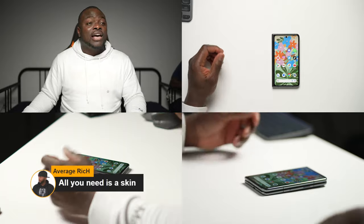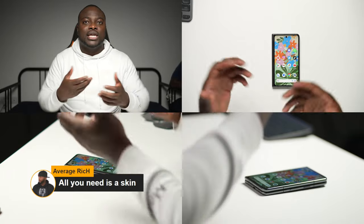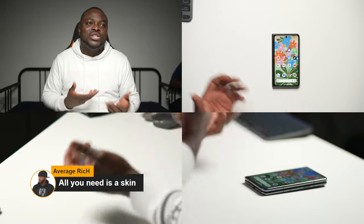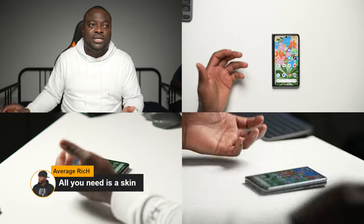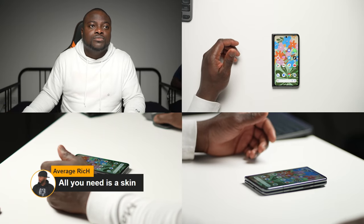All you need is a skin. I think for normal people, getting a skin would be good, but because I shoot content with this on a regular basis, having a skin is an inconvenience. I really want to be showing it in its normal form. So for me, since I shoot content, I don't really use skins in that sense. I can recommend them. I'm a big fan of skins.